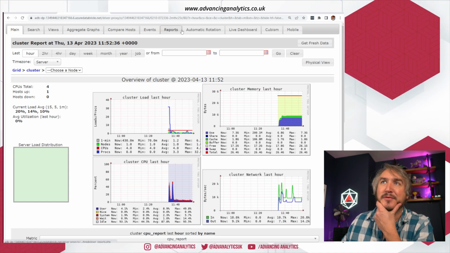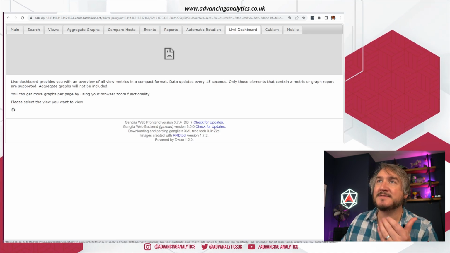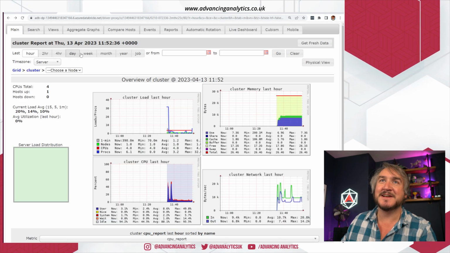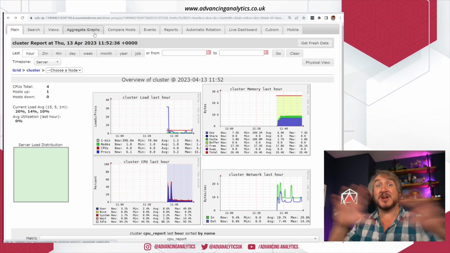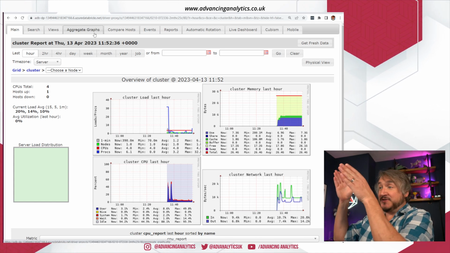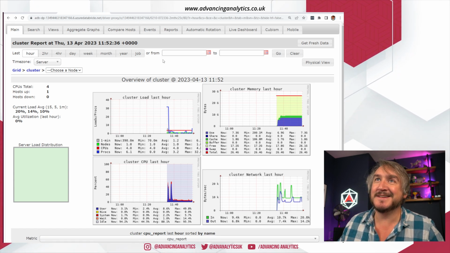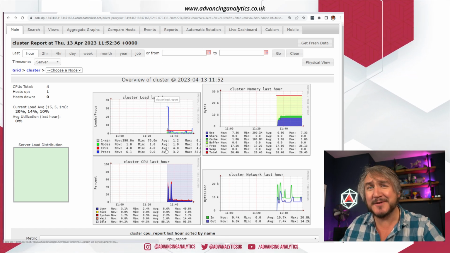And then there's a load of other things, a lot of other tabs that don't work. They don't do anything inside of Databricks. It's kind of like, as part of the general Ganglia open source thing, they've just put it in and went, there you go. And most of it doesn't actually do anything. It's mainly just this front page. And that's why it's so confusing for people.